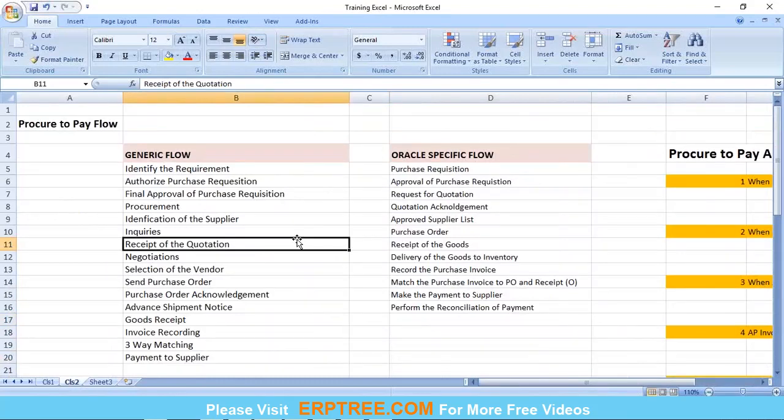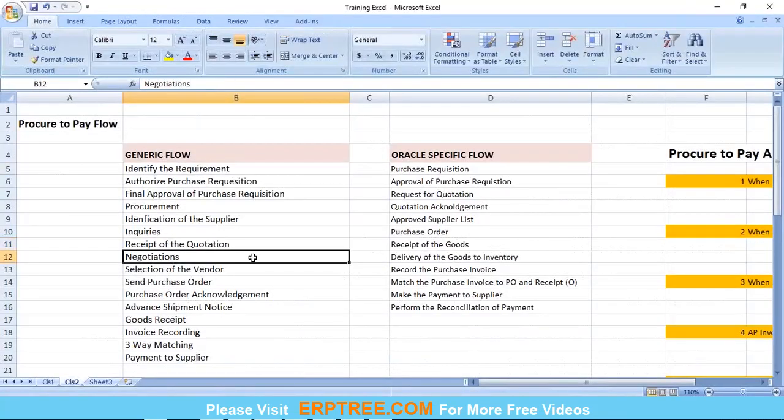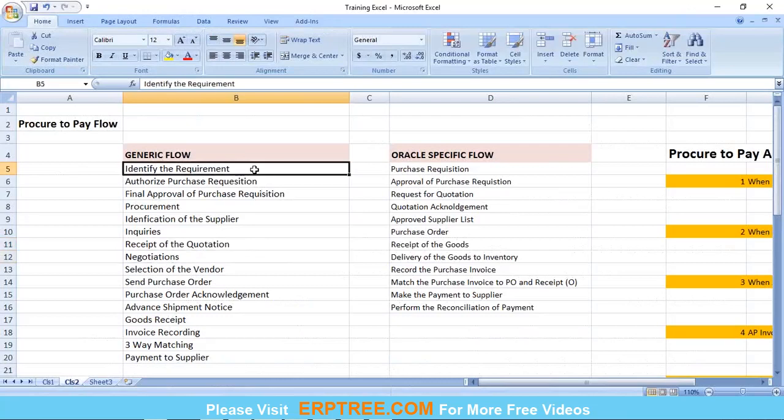Then let's go to the generic flow, how we talked about when it is an image, and how the individual flow is going to work. What we explained, I am going to explain in a generic flow. So the first aspect: whenever there is a requirement, it has to be identified that we need a specific item for a supply. That usually comes from the inventory, or if it is stationery, it can come from any kind of department.